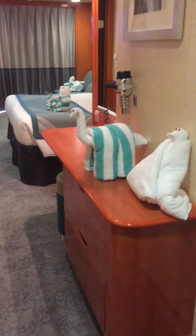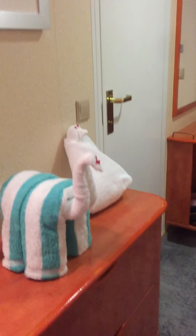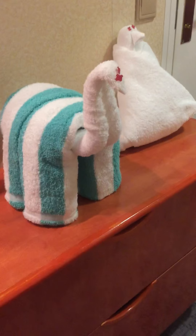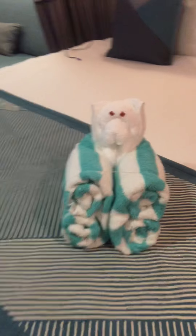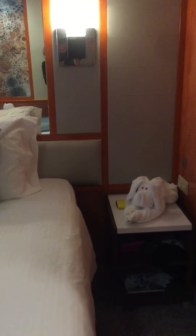Here we have more storage space and a desk area or vanity area, however you'd like to use it. There's a stool underneath. And if you're wondering what these strange little things are, these are the famous towel animals that the stateroom attendants make for us on most cruise lines — they make them most evenings. Here I think we have either a dinosaur — probably a dinosaur. This one is a seal. Today they made me what I think is probably a bear. There you have a dog. And we'll see some other ones on the other side of the room.